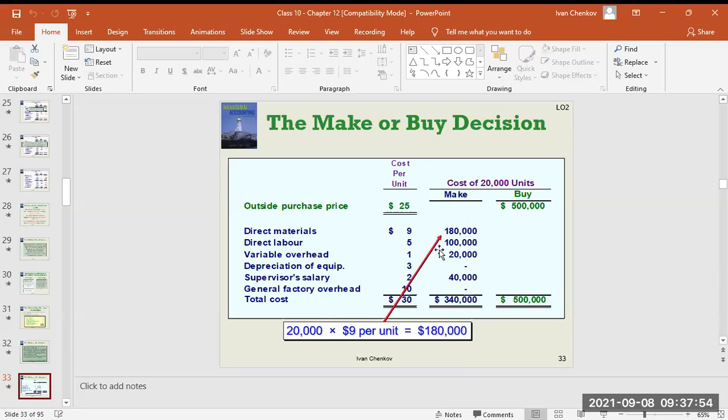So basically, our cost is $17, and 17 times 20,000 is going to be $340,000. So our cost to make 20,000 units is going to be $340,000. If we want to buy, we have to spend $160,000 more.